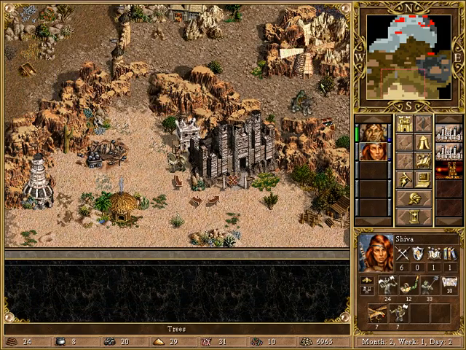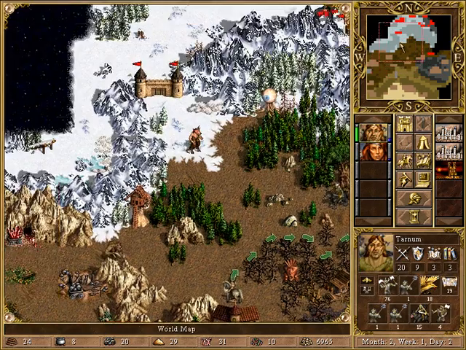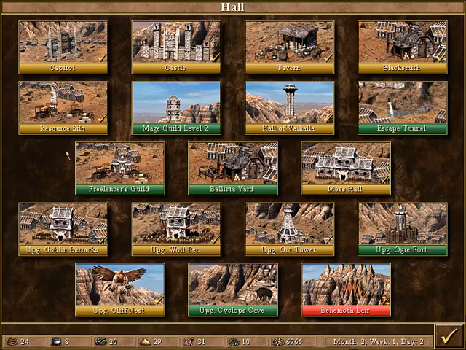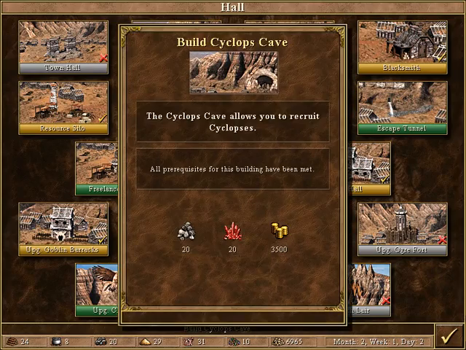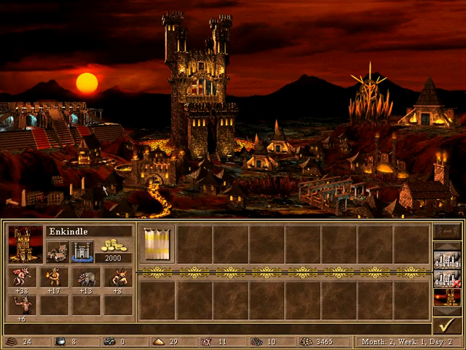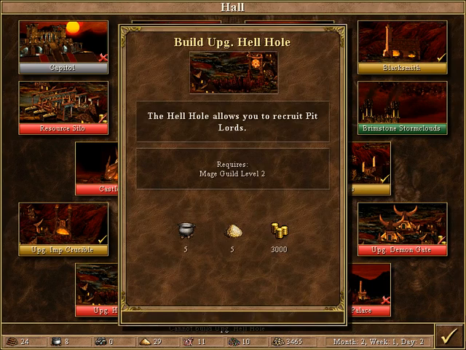Right, and garrisons, they don't actually generate troops. Meanwhile, these guys, they do get some growth every week. I don't think I want to upgrade the Cyclops Cave. It'd be nice to... Oh, actually, it's not that expensive, so let's build it here. Here I can't afford much of anything. No, I need a major skill level 2 for this. Interesting.